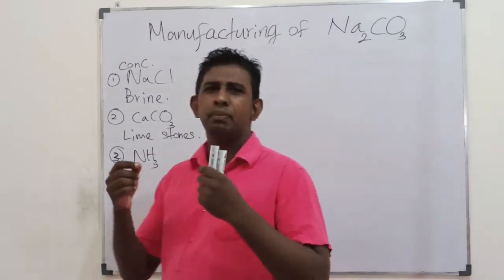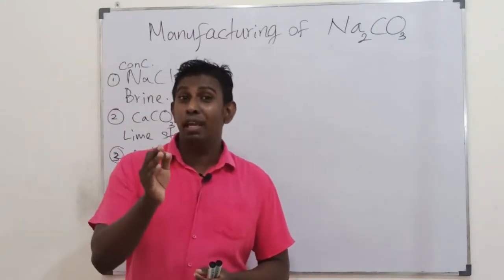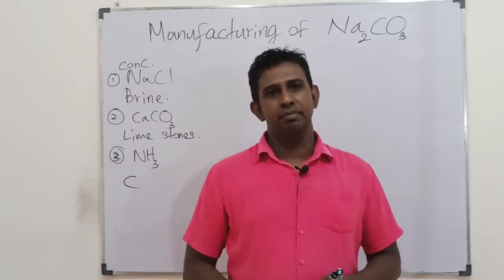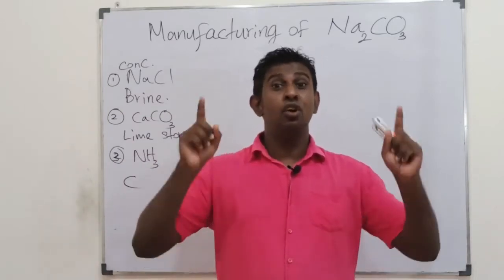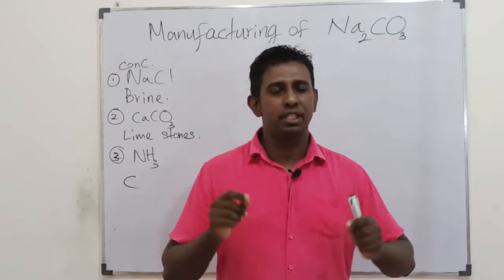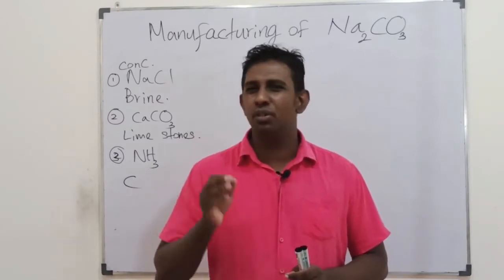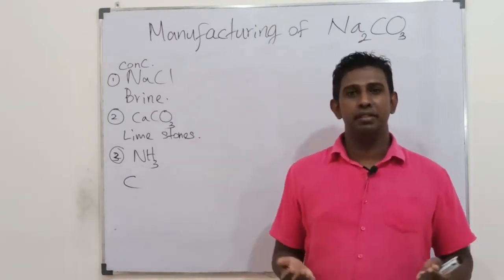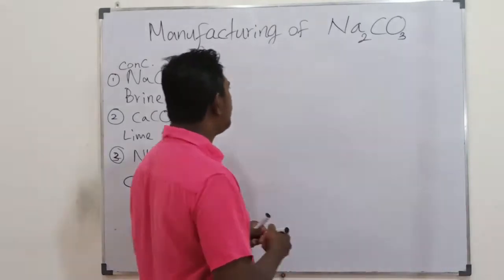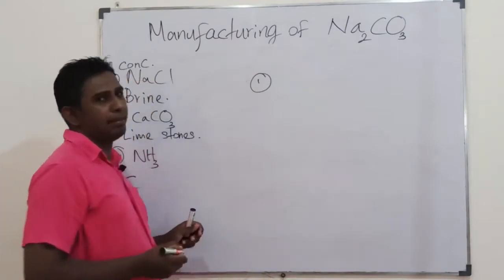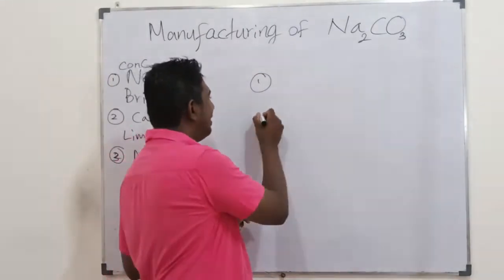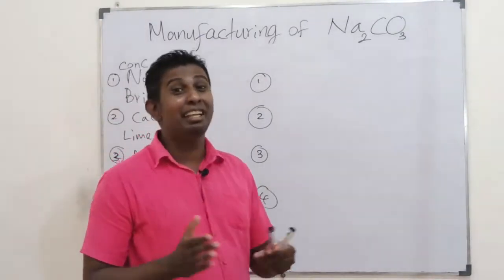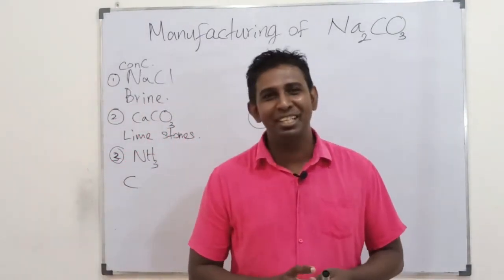Then there's this process. Which process? Solvay process. It follows mainly 4 steps. It's a 4-step process. What are the 4 steps that you would be following during this Solvay process? There students, if you could find the step 1, right, and step 2, step 3 and step 4 are the 4 steps followed there during this process.